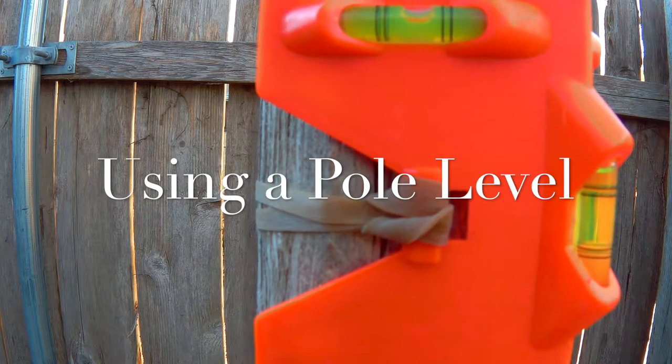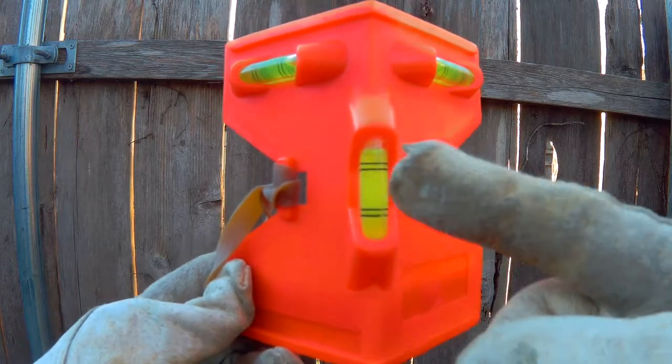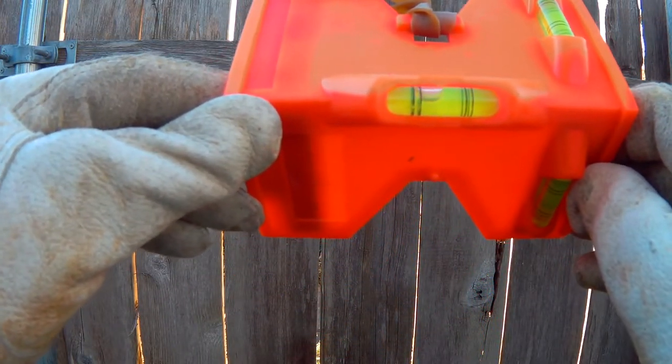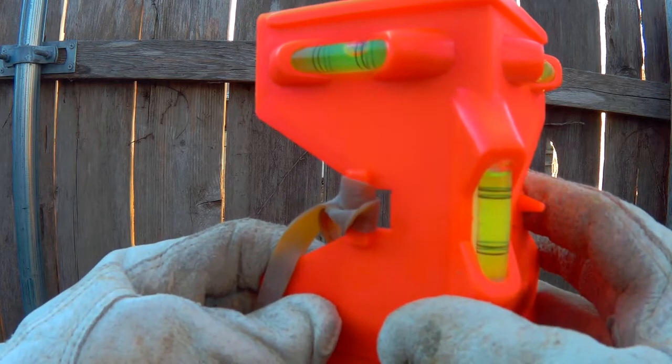Using a pole level. Pole levels often have two or three bubbles. This bubble is used for mounting in horizontal orientation. These two bubbles on top are used for vertical orientation. This is more common.